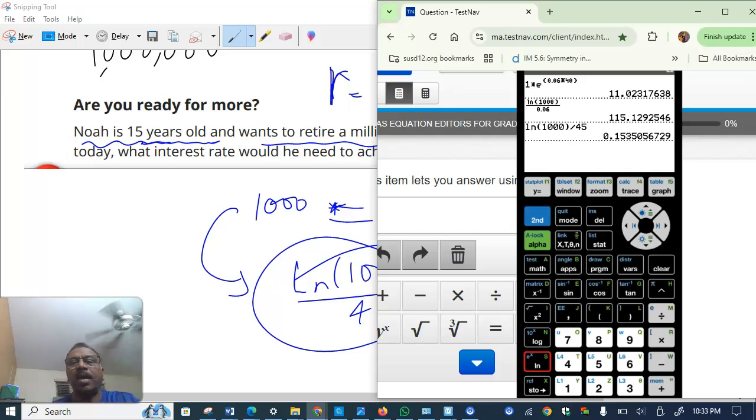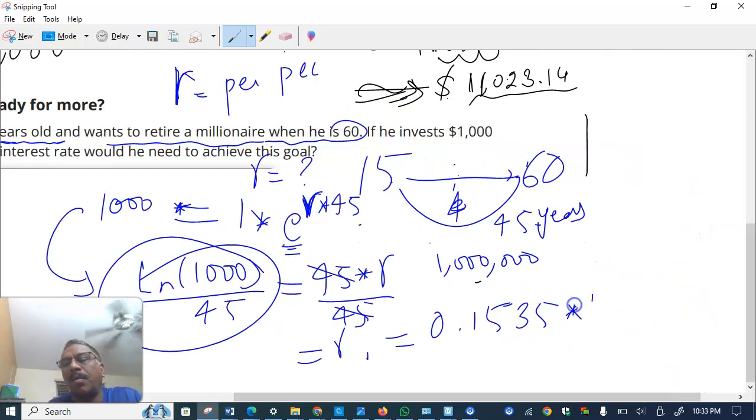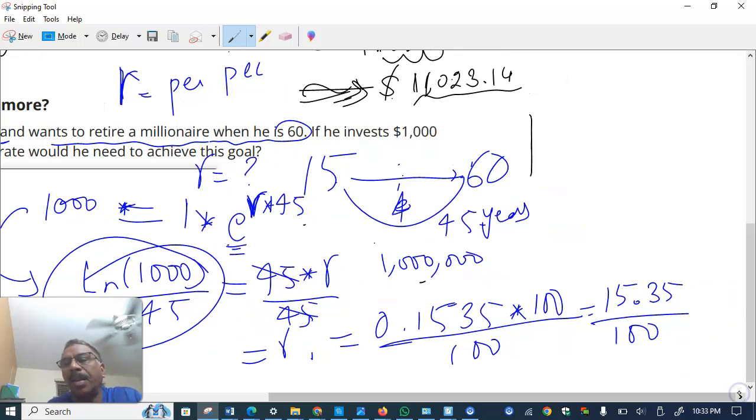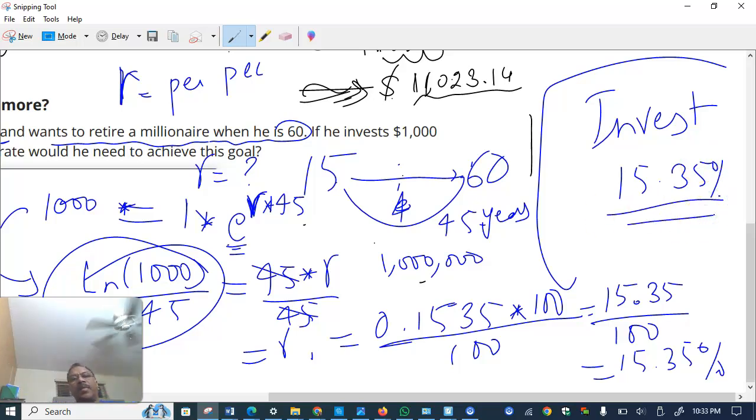And you can get 0.1530. So let's try to go back here. So the answer you get is 0.1535. And if you multiply and divide by 100, because you want to change it to percentage, right? So this will be 15.35. And there could be possibilities. There will be some places where you can invest money, and they can give you this 15.35% per year. So hope this helps. So this completes 15.2.